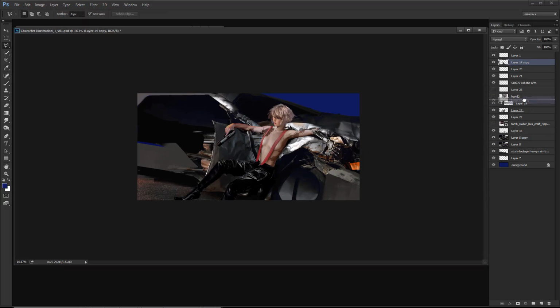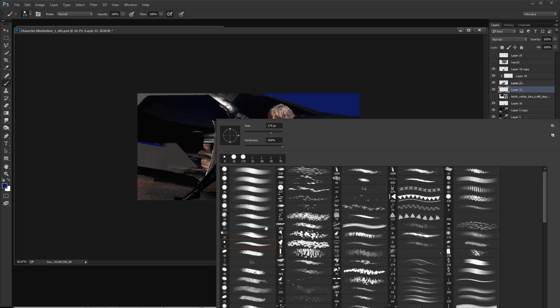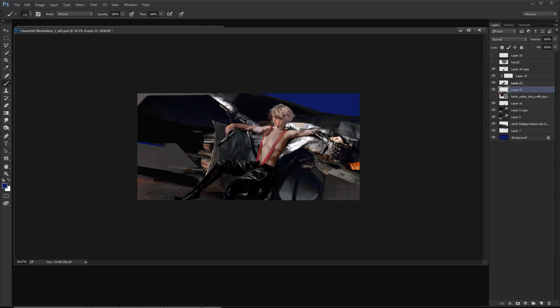Now, one thing I'm doing quite a lot when I'm painting character designs or illustrations or keyframes is I like to look at my layers and clean them up from time to time. So when there's too many layers appearing, I'll delete some of them. I'll rearrange them if necessary, turn them on and off to see how the changes I just painted affect the painting, and just to inform myself which layer is for what.